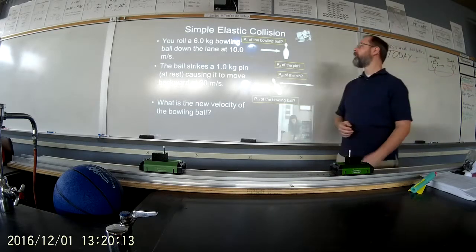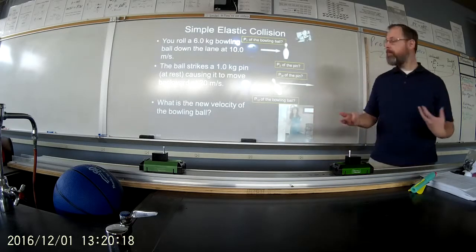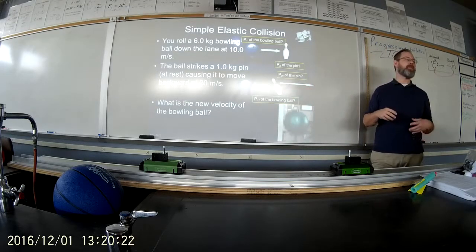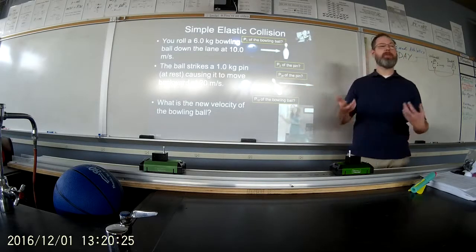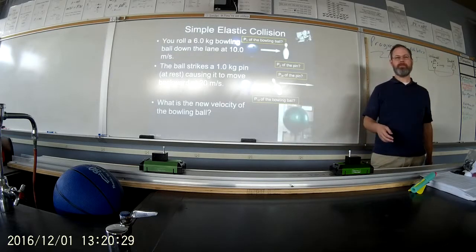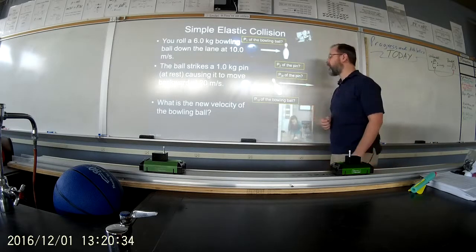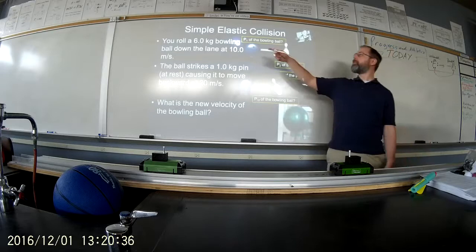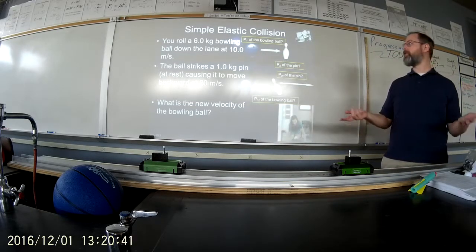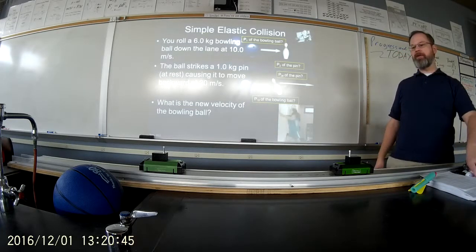20. Okay. So again, the pin had to get momentum somewhere, so it got it from the ball. The 1 kilogram pin moved backwards at 20 meters per second, so it took 20 kilogram meter per second from the ball, leaving the ball with how much? 40. Then we realized that if it has 40 kilogram meter per second left, we just divide by the mass of the ball, 6, and we get about 6.6 meters per second for the resulting velocity of the ball. Make sense? Yep.